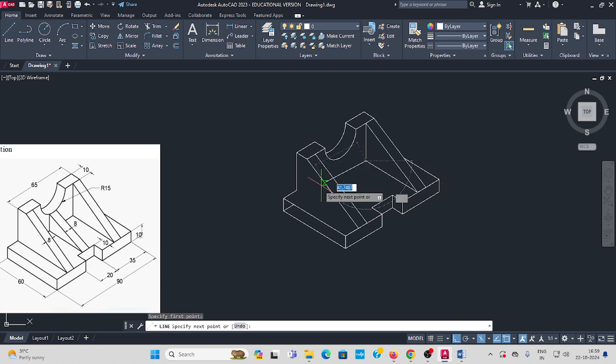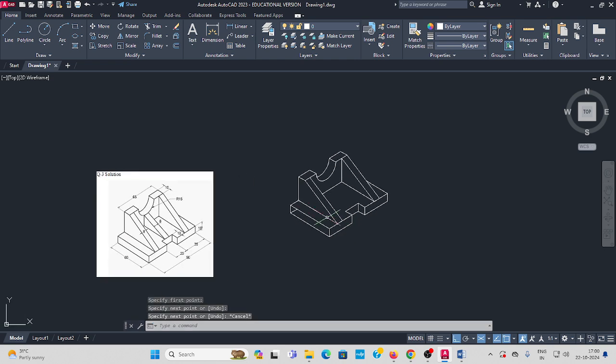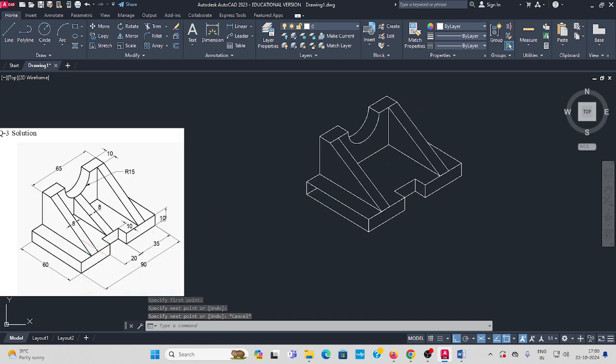Now take the line command, press F5, trim. Okay. Now take this line, this 10 mm length, up to this corner, draw like this. Go to trim. This line only is there.